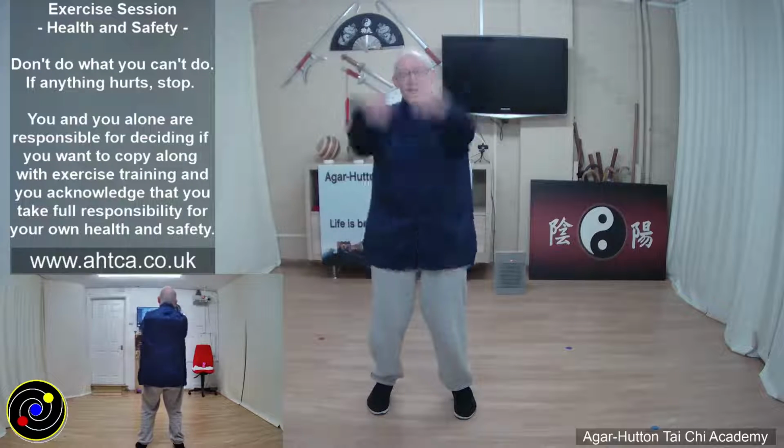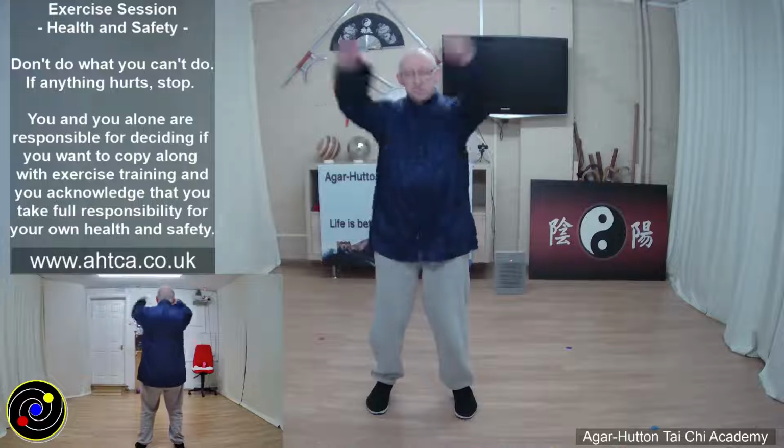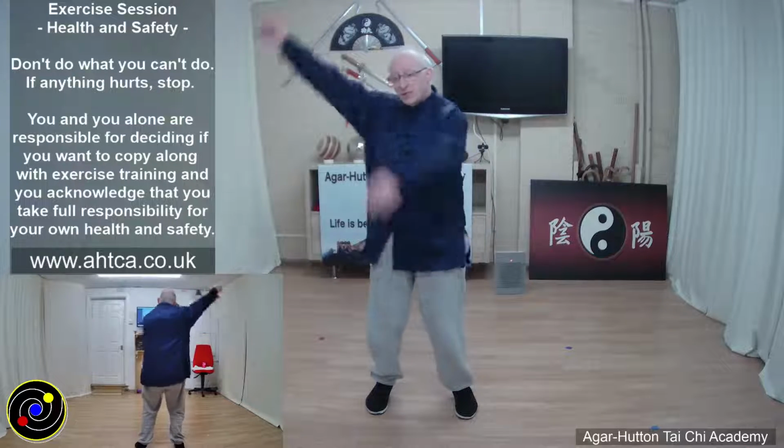And just in case you're wondering, why are we doing this rather than doing another round of breathing? Simply because having warmed the shoulders up a little bit, I didn't want them to cool down. And I don't think they would cool down much, but they might cool down a little. So I thought, let's go straight into this reverse direction. Opposite directions with the hands if you can. If not, just go back to doing one direction.